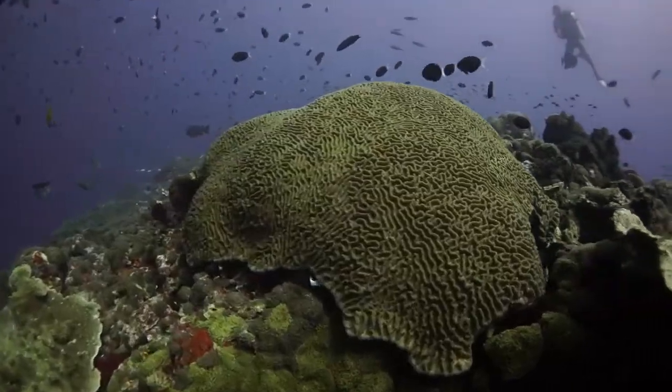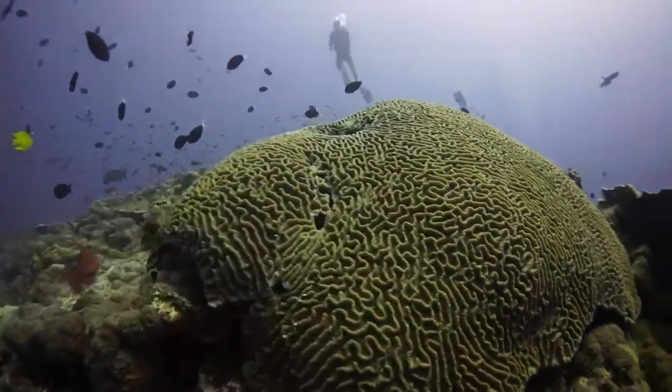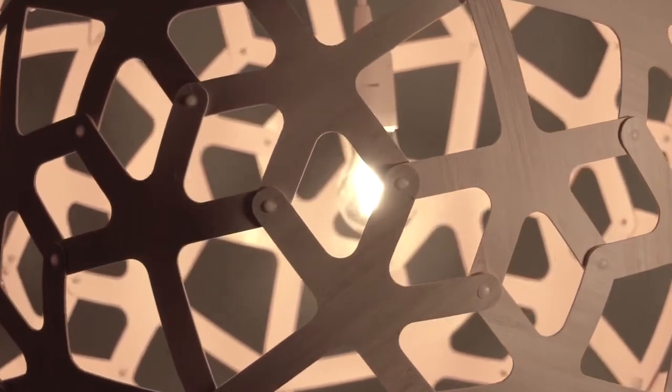I don't really remember why we called it Coral. There are some lovely brain corals which we'd seen in the tropics, which had sort of patterns on the surface which are a little bit like this, and I think it probably came from that. The way a coral works is that what you see is a large structure, but what it's made up of is lots of little creatures — hundreds of little creatures — and they create this beautiful pattern and structure, in the same way that the light is made up of lots of little pieces.